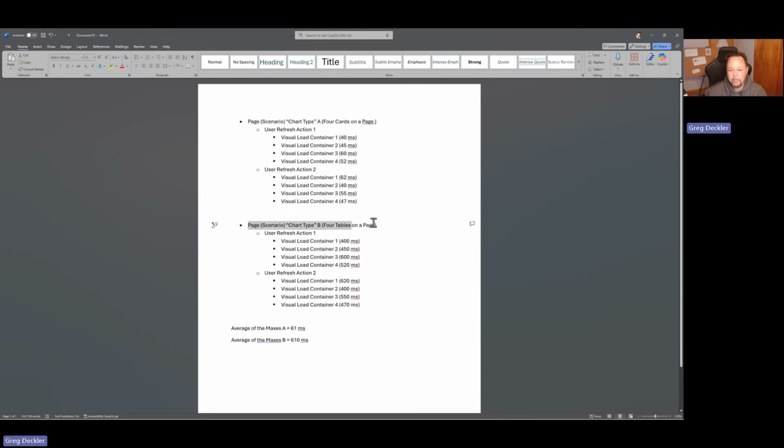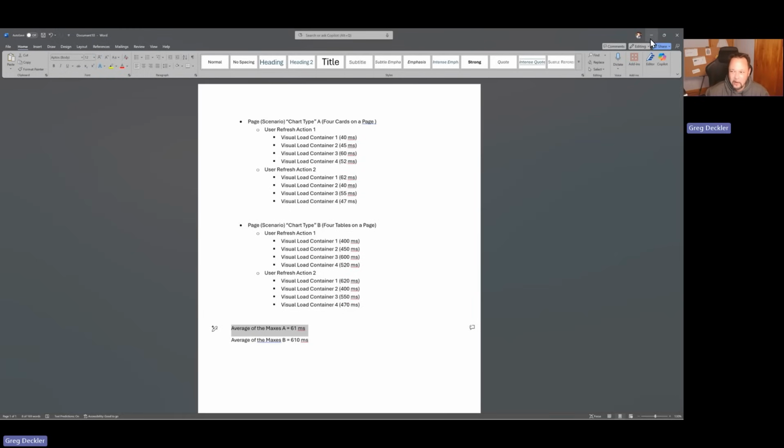Now, for scenario B, 4 tables on a page, and I've totally made up all these timings, but whatever. The maximum here is 600, the maximum here is 620, so therefore the average is 610. So it is this that we want to minimize. We want to minimize the average of the maxes, right? This is why I always laugh when people talk about measure totals, and people are like, "Oh, Greg, you're an idiot. You would never want to take the average of the maxes," and blah, blah. Here's why you'd want to do that. It's pretty obvious what you want to do. And not only that, I want to take the minimum of the average of the maxes. So stick that in your pipe and smoke it.